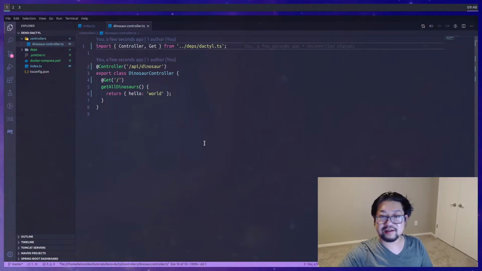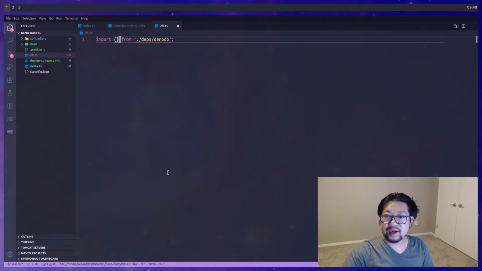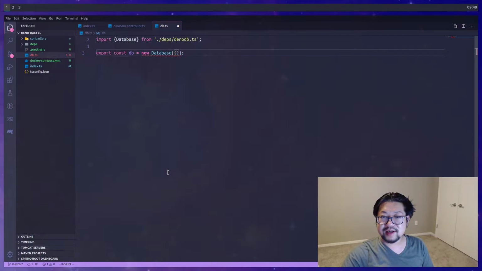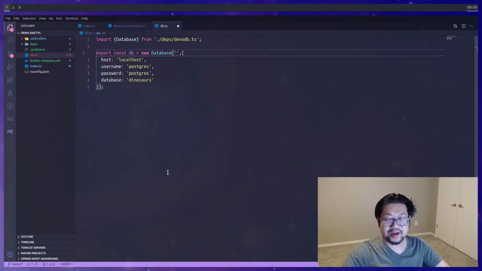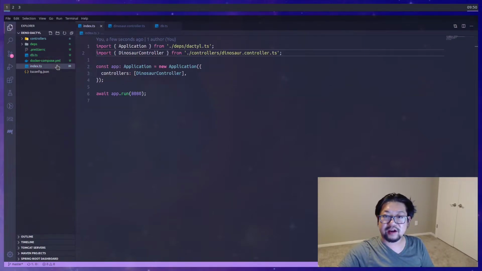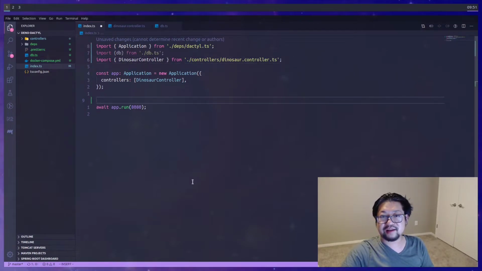And now we can start on our database file, which will just create a file called db. We're gonna want to import something from DenoDB, and that'll be the database, so that we can instantiate a new database object, which takes an object that we have to send in all the connection options. The first parameter is actually the type of database that we're connecting to, and this one's for Postgres. And we're exporting the database, so in our entry file, we should import it so that our application knows that it exists.